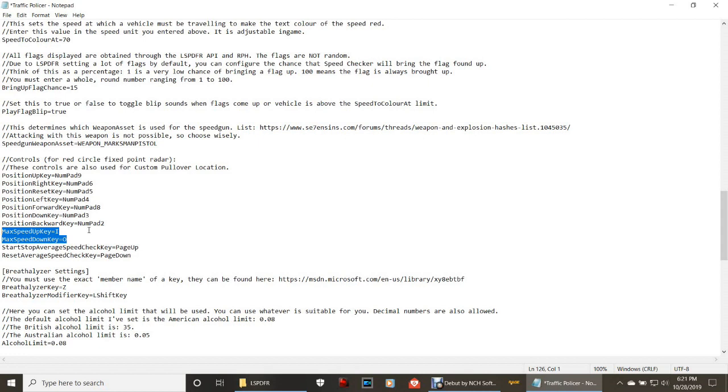I just changed mine just because it's a little bit closer over here where my hand is when I have to use it. I don't have to look for the page up and page down. It's just more convenient for my fitting. And that's what this game is all about, manipulating these files. You have to manipulate them and modify them to your fitting.